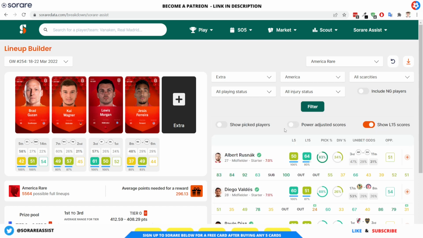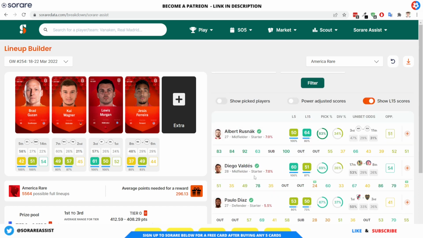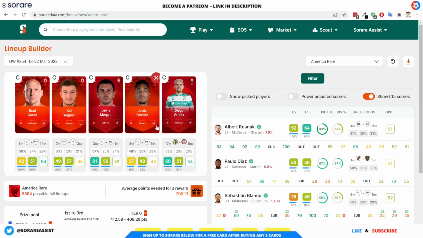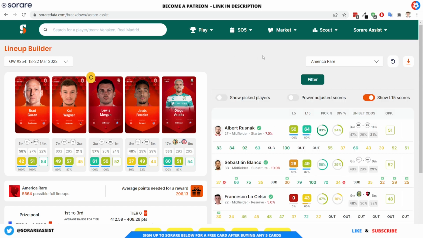So extra slots, I've got Paulo Diaz, Diego Valdez as an option, and also Rusnak. Valdez does look like I have a good fixture, and Pablo Diaz also has a fairly decent fixture. I think I'm going to go with Valdez here though, because he has been on good form recently. He's been scoring as well and getting some assists. In terms of the captain, I'm going to go with Lewis Morgan. Hopefully he can get some more goals as he did a couple of game weeks ago where he got a hat-trick.